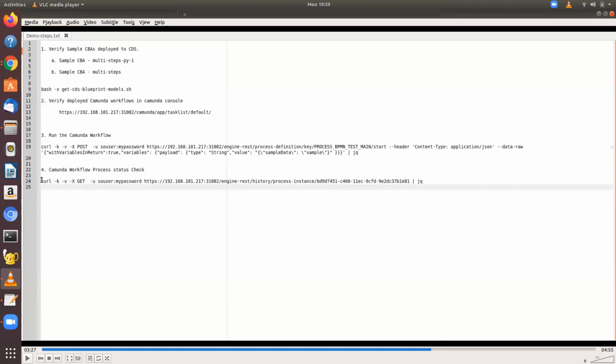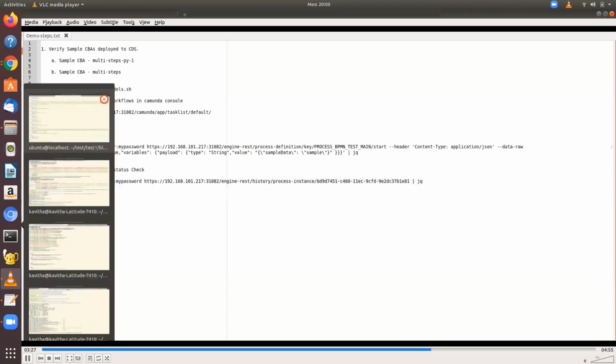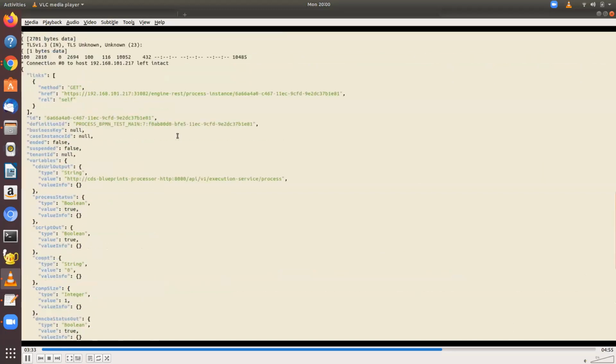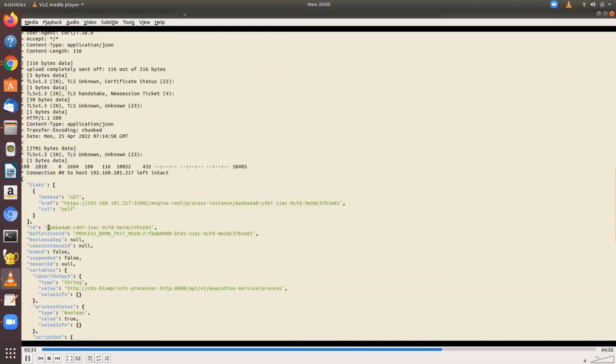If you want to check the status of the process, whether it is still running or it is completed, then the Camunda process engine provides a different REST API, the one I'm showing now. With that API, we can check the process status. So in this example, I'm just taking the same process ID which we ran previously.